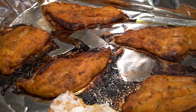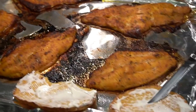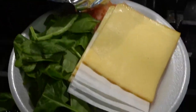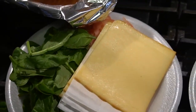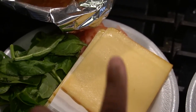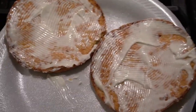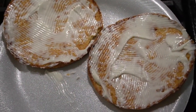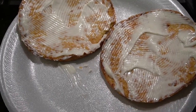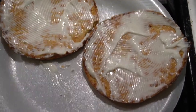All right, y'all, here goes the catfish. I baked it and I blackened it. Here goes my condiments that I'm gonna put on it. I'm gonna put Gouda cheese, tomatoes, and spinach. And then here goes the bread, and I already put my mayonnaise on it. So we're gonna start to assemble the sandwiches.